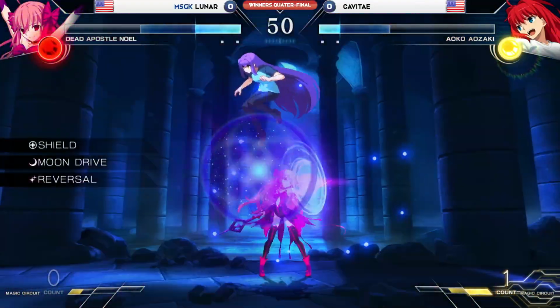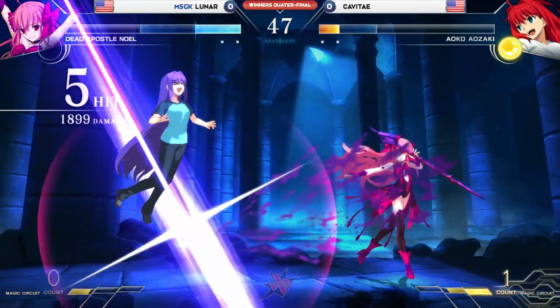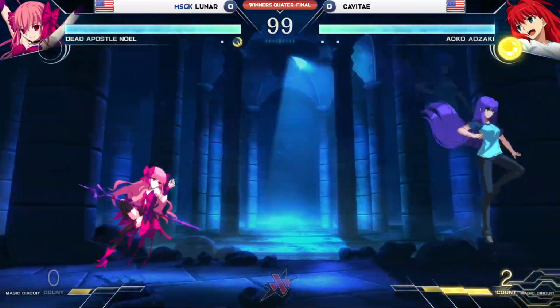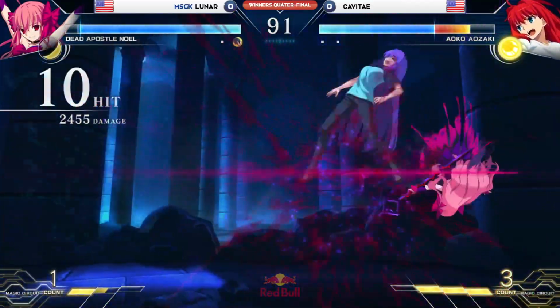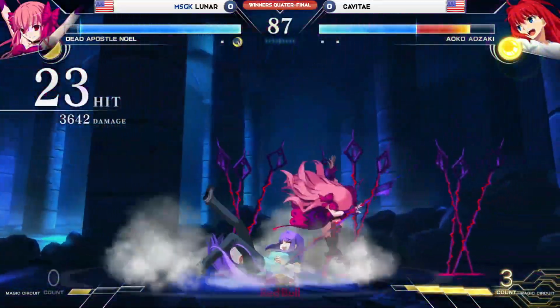Into the knockdown, gets the orb set up. We're going to shield that, no follow-up. Cavitae was just out of range to hit that overhead right afterwards, and Lunar is going to sneak that round away. Absolutely. Yeah, this is definitely going to be a test for Cavitae of not just finding the hits and comboing, but being able to finish out the rounds. If you let Lunar take an inch, a mile is going to be driven.